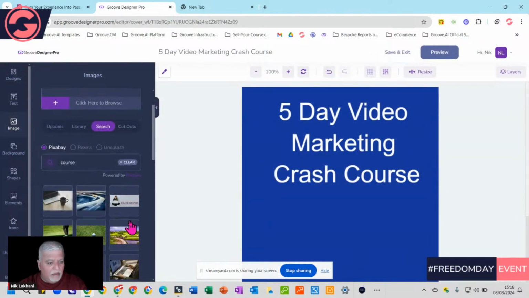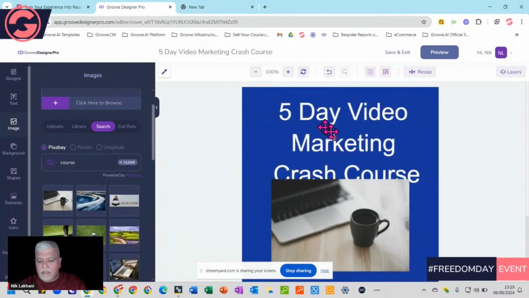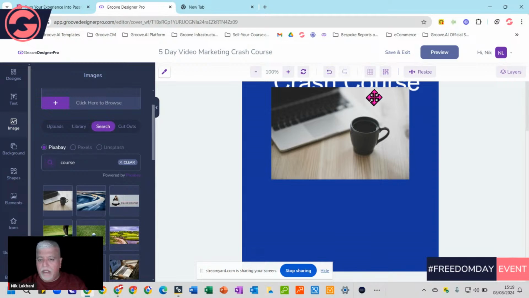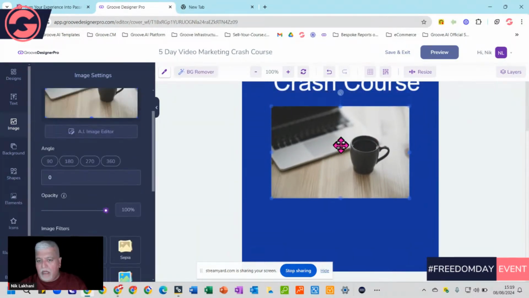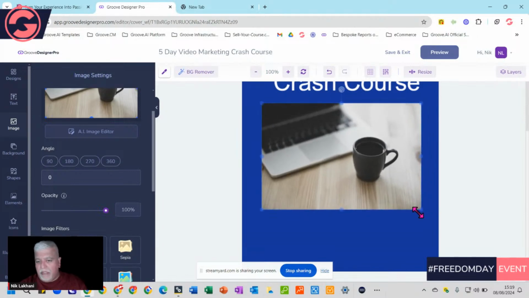But here, top left-hand corner, the first one was actually a laptop and a cup of coffee, and it looks like an online course. That's actually quite good, so I might use that one. Just click on it once, and you can see it puts the picture in the middle of the book. I can move it down, I can resize it, I can do any number of things with it.